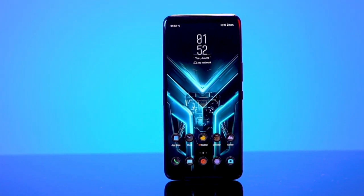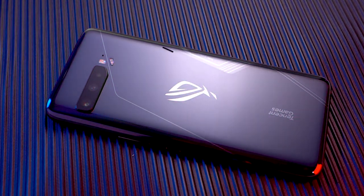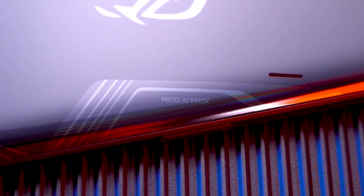Now, let's look at the details for this gaming phone. We are going to do a simple waterproof test for a non-waterproof phone. Number one is the 5-meter deep test. Here we go.